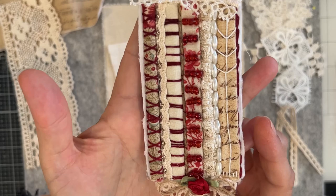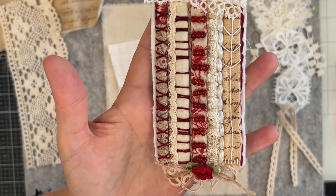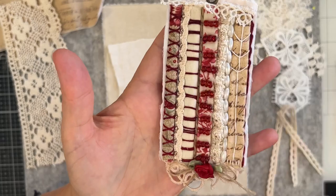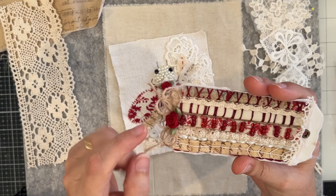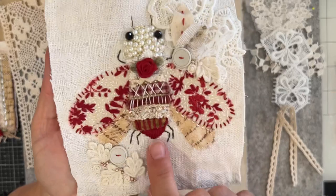And Anne had us roll different fabrics and laces and trims and put them down on the tag and then couch over them using different things, from beads to some fly stitch, just some X's, just some random stitches, and even little beads to couch down. So that's sort of the start of it all, and I was so impressed with making that tag that I had all of these little offcuts when I trimmed it, just random little pieces that were just no longer needed and to be discarded. So what I ended up doing is all of those little offcuts became the body for the bee or moth or butterfly.